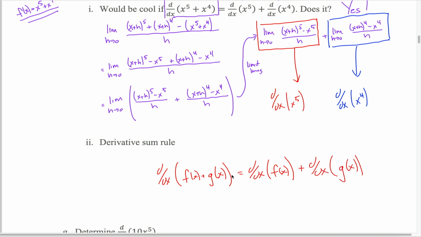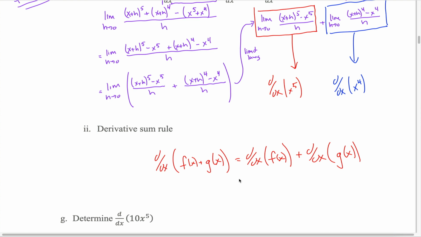This is a little bit annoying to write because of all the parentheses, so there's a nice little shorthand that people commonly write. Instead of f of x, they just write the letter f. It's implied to be a function, you don't need the of x. Same logic with the g, f plus g. Instead of saying the derivative of in the parentheses, because that's a lot of writing, we can just put this little prime up here and assume that this means the derivative of the stuff inside the parentheses.